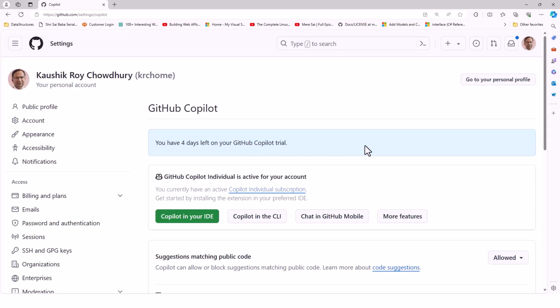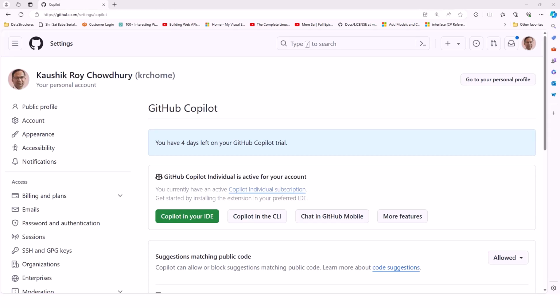It is so useful. Now, what is GitHub Copilot? Just a quick chat about it. It's an AI-powered code completion tool developed by GitHub in collaboration with OpenAI. It uses machine learning models trained on a vast amount of code from open source repositories to provide suggestions and auto-completions while developers write code. It aims to assist developers by suggesting entire lines or blocks of code based on the context of what they are typing. It can help speed up development, reduce boilerplate code, and offer insights into best practices and patterns.